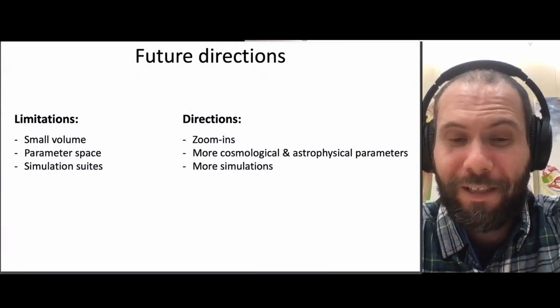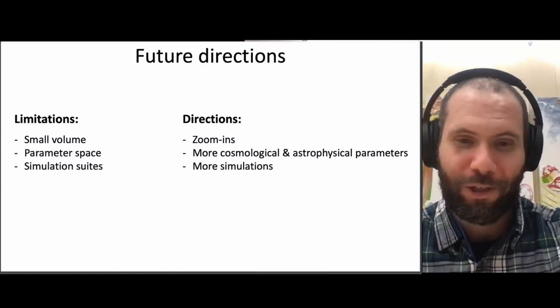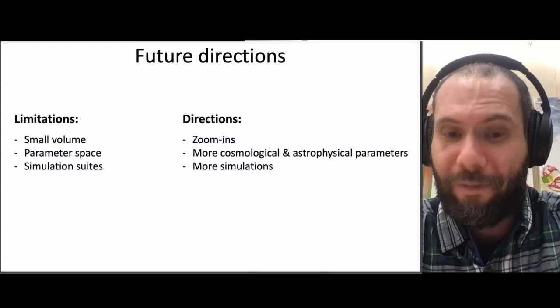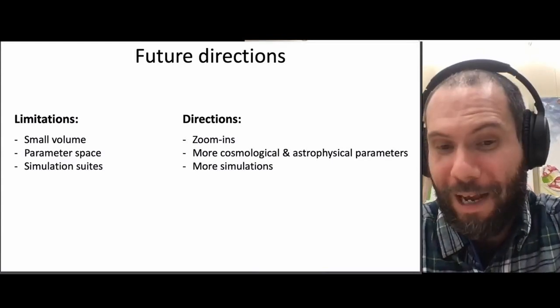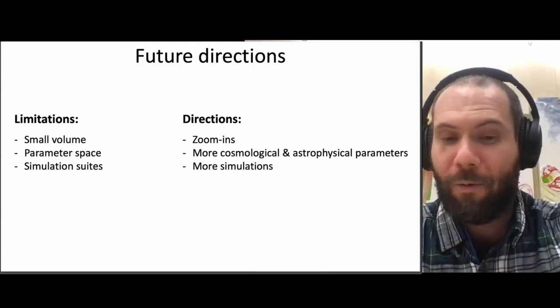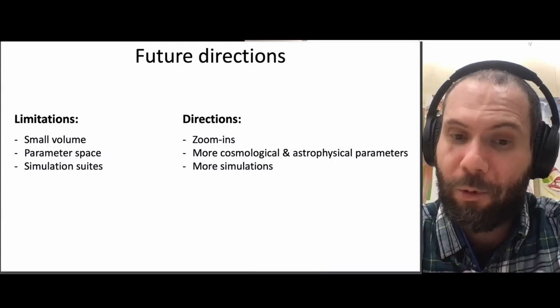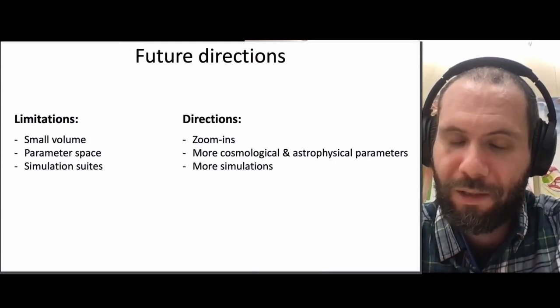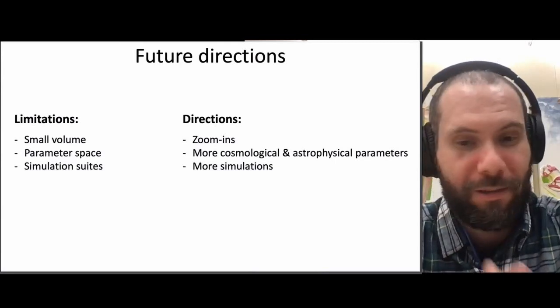Also, we only have two different codes right now. We have Arepo and Gizmo, with IllustrisTNG and Simba. It would be great to have more. So basically, these are the directions. The small volume means we don't have a lot of clusters in the simulations, and we don't have big voids. So it would be great to design simulations where we are able to probe these things with something like zoom-ins. And then, in CAMELS we only vary omega matter and sigma 8, but there are more parameters, right?